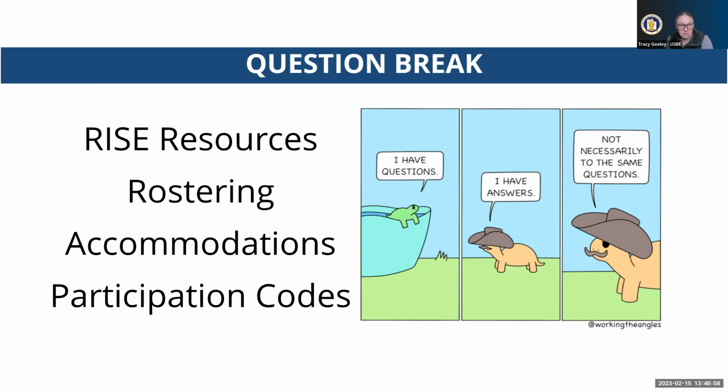Does that make sense? Yeah, I understand that part. If it's in the list as an accommodation and the student uses it, then it gets marked accommodated. So visual representations is an accommodation for RISE. Extended time is not an accommodation for RISE, but it is for UA Plus. So if a student has it for UA Plus, they get coded accommodated.